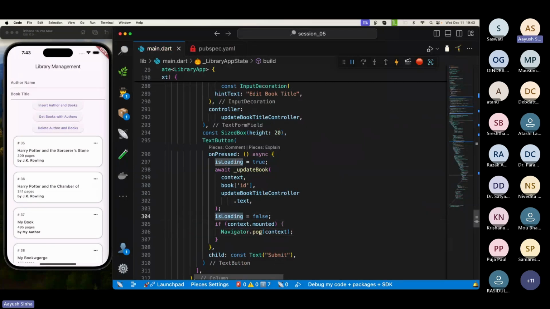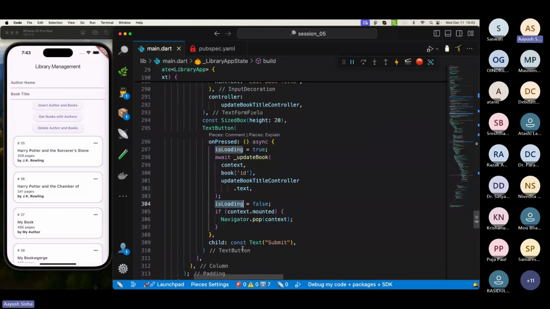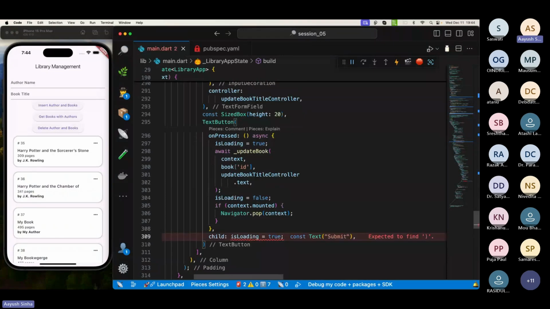And based on this isLoading, I can show this text submit. Instead of text submit, I want to show the loader. I will add the ternary condition here, isLoading.